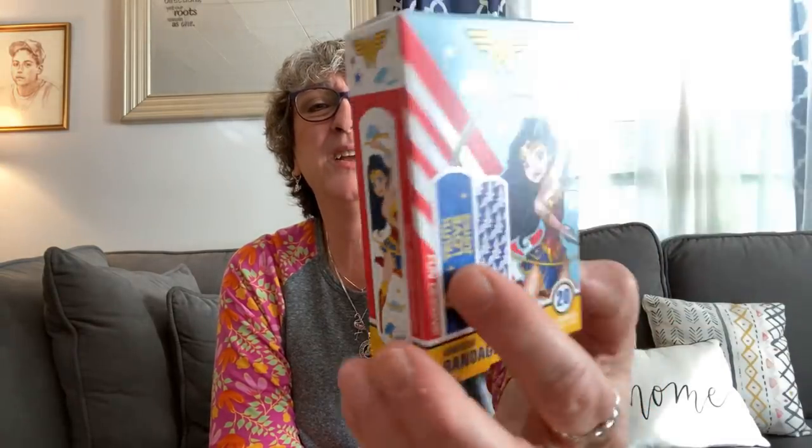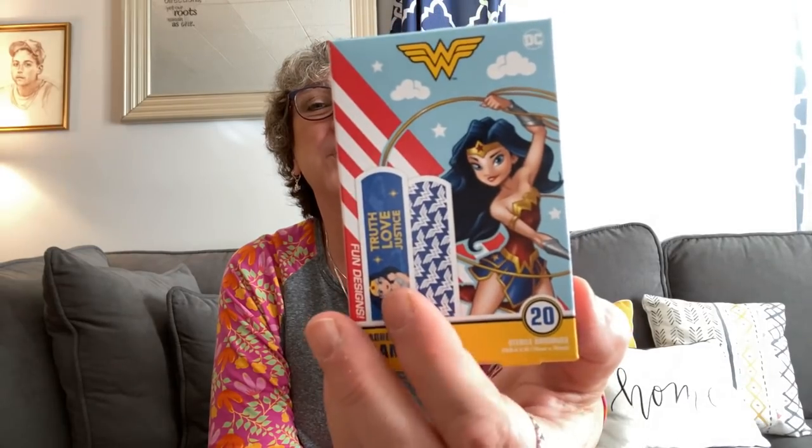I also picked up a couple boxes of Band-Aids. I got Scooby-Doo Band-Aids. You get 20 of them, and they look like that. Got all the characters from Scooby-Doo, Shaggy and Daphne, and there's Scooby, for those of you that remember Scooby-Doo. And there's a new Scooby-Doo movie coming out, apparently. And then I picked up the Wonder Woman Band-Aids. You get 20 of these as well, and you get Wonder Woman, and there's a couple other designs on there, but I just thought that would be fun for the kids.